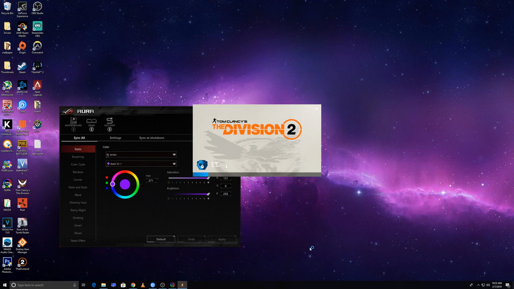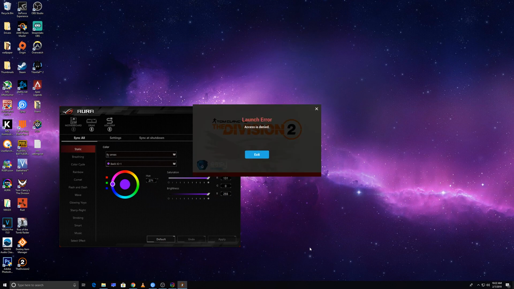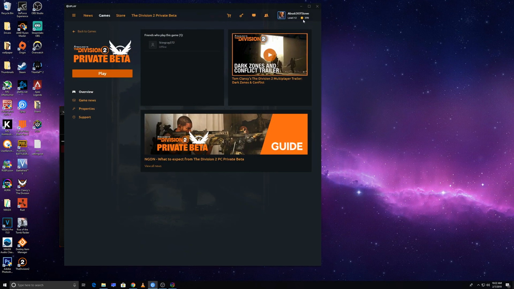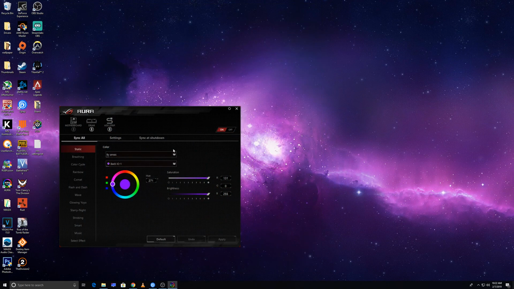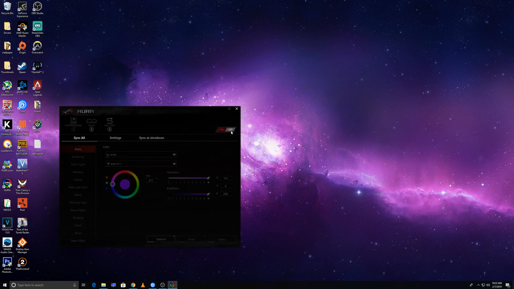All right, so the first issue that I ran into was actually with this Easy Anti-Cheat software they're using, and it is for some reason detecting RGB software on your computer as a potential risk. I was trying to play Apex Legends the other day, and they also run Easy Anti-Cheat, and it was doing the same thing. So what you want to do is exit out of that and go to whatever you're using, Aura Sync. I've heard that the Corsair software is not having this issue. I just have a Corsair keyboard, but for some reason Aura Sync is running into this issue with Easy Anti-Cheat. So just turn that off.